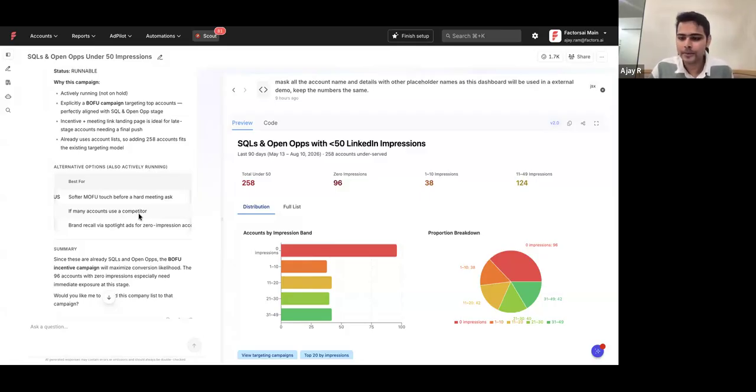And one of the things is, I've set up campaigns with my performance marketer, and I feel like the hardest part to do, more than the creatives and everything, is to create the campaigns and set up the lists and set up the targeting criteria. All those things are the hardest part. And Scout is not only able to get you the list of accounts that you have to target, it is able to push that to LinkedIn, which I feel is a great value add and also cuts a lot of time. And you can spend more time asking Scout what are the actual accounts that you should be targeting rather than setting it up in the first place, right?